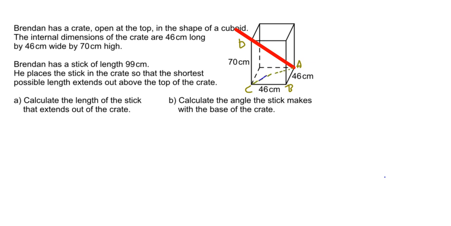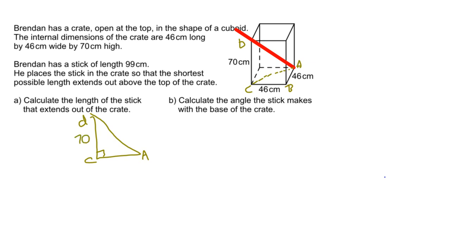Because I know that when I do this B to C to A, that will be a right angle triangle because that's horizontal, that's vertical. So I want to work out B to C to A. Not drawn very well, but never mind. Or that should be D, shouldn't it? Beg your pardon. D to C to A. That's what I want to work out because that's going to be a right angle triangle. And I can use Pythagoras. I know that this will be 70.